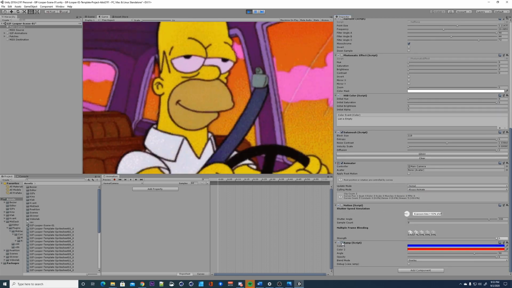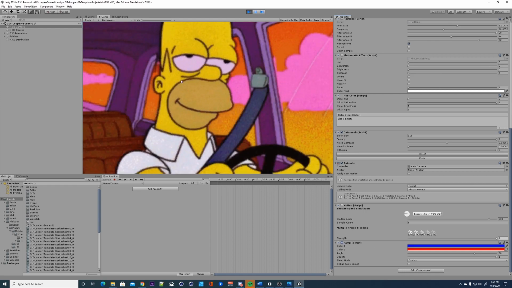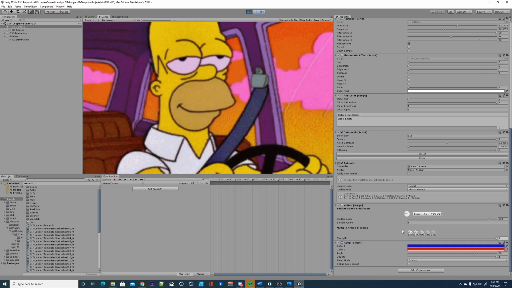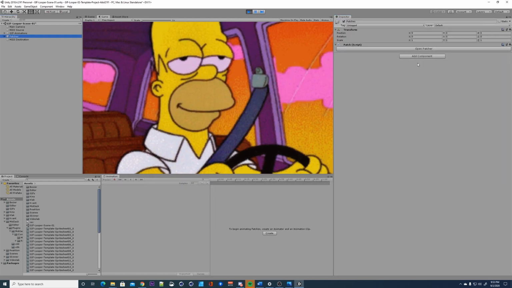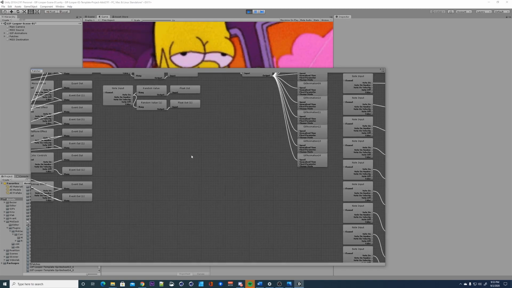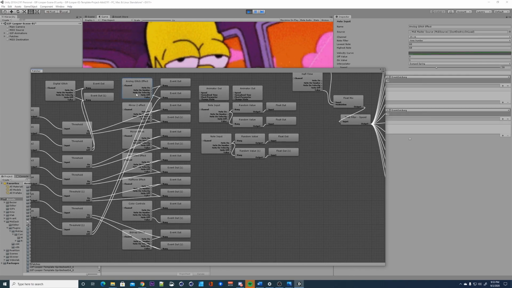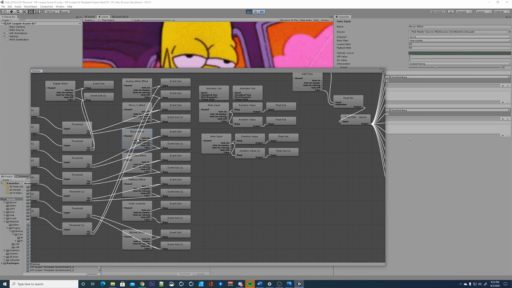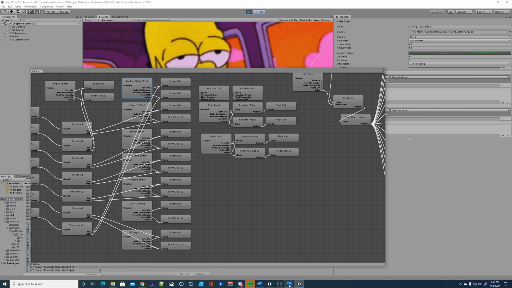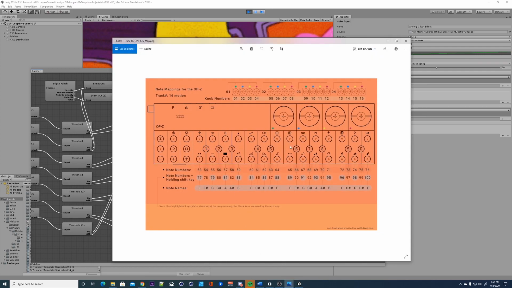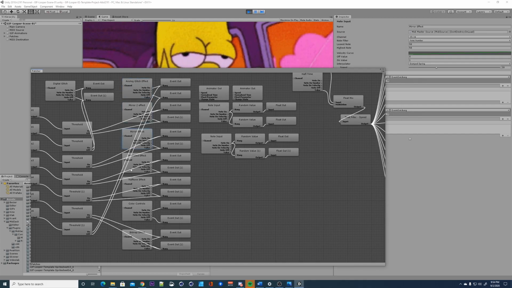So you can add this guy here. And the way you swap these effects out in this template, you want to go to the patches, go to open patcher, and you can see all the effects here. These are going to have correlating notes or triggers, and they're numbers that correlate to the OPZ, and they're the black keys. So you want to check out this visual guide, and it will tell you the exact note number to type in here. So that's how you swap out these guys.